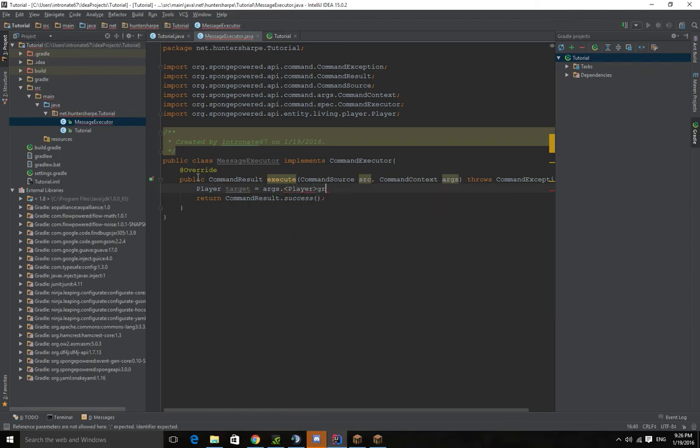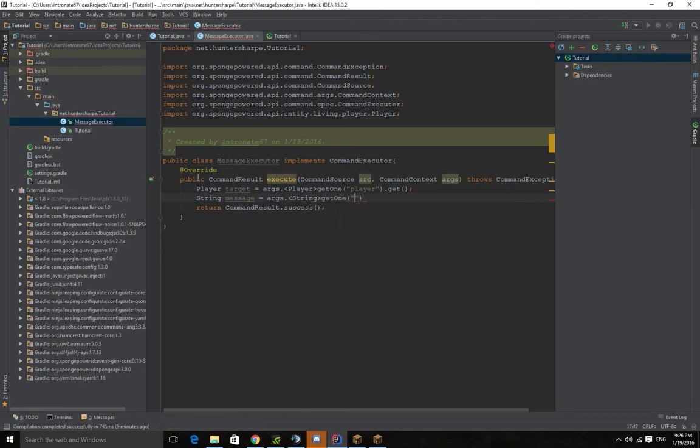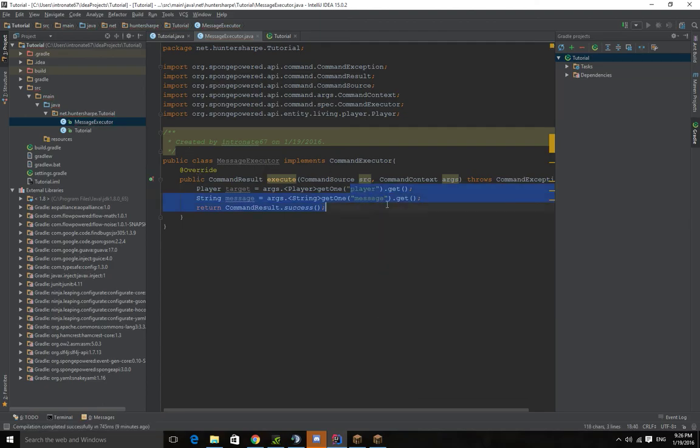And we want to do get one. And that's from the player argument we said earlier, and it's an optional, so we need to get it. Then we need to get the string. And if you remember doing this in Bukkit, you needed to create a string builder and add stuff to that. It was complicated. And this one we want to get a string. So we could do that to string at the end, but this way is consistent with the way we do stuff. So get the message. If you name these different things, then you can change it. It's pretty self-explanatory.